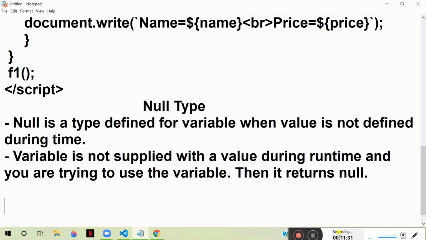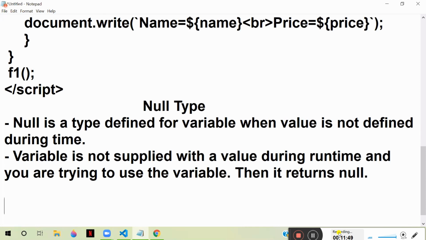So at compile time, if value is not present, then it will automatically put undefined. At runtime, if value is not present, then it will put null.